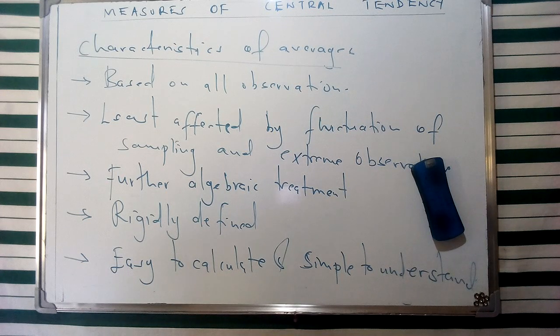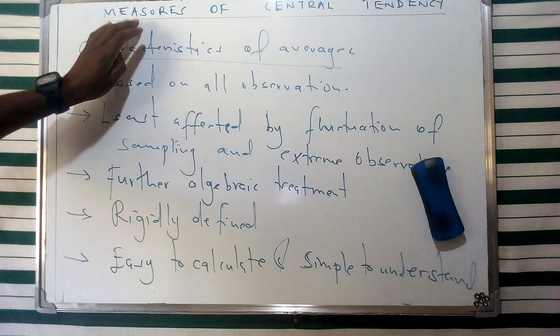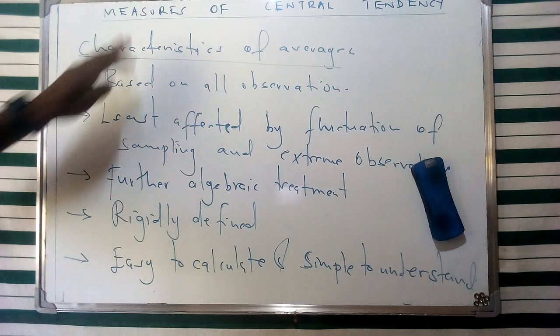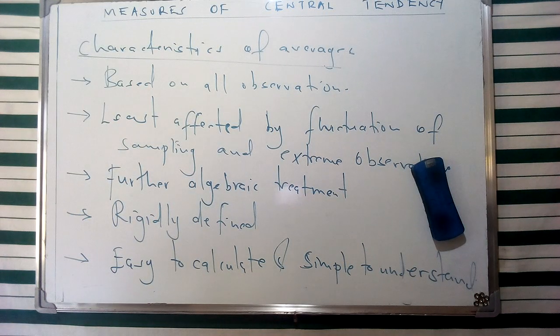Now in our next discussion we're going to look at a range of averages, and this is going to constitute various types of measures of central tendency, and of course we're going to use specific examples as I mentioned in this specific video, which is going to assist us achieve that.